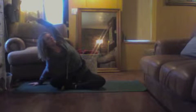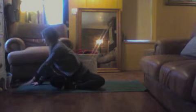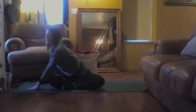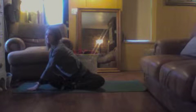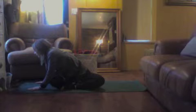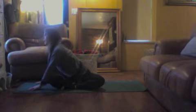Inhale to extend the right arm out past the ear. Big reach here. And with an exhale, spin it down, right fingertips toward the left, opening the heart to a nice gentle twist. And then with your next couple exhalations, little pulses, just lowering the heart slightly and inhaling it up.